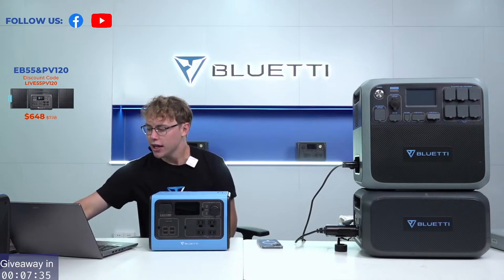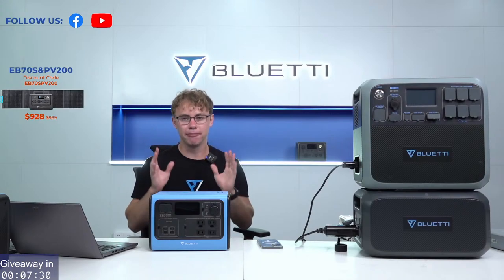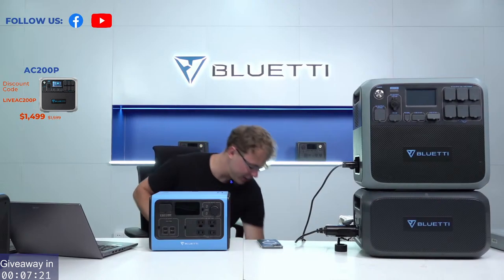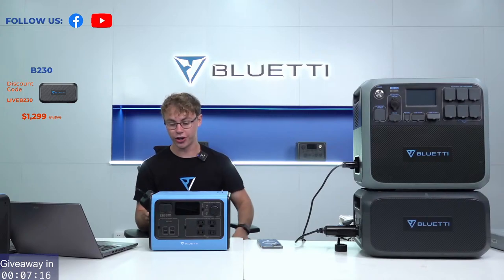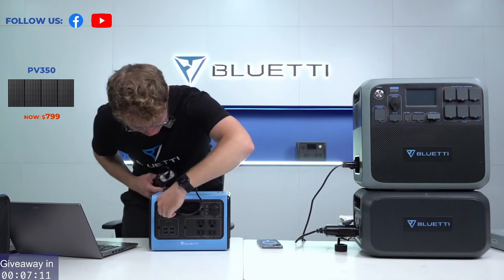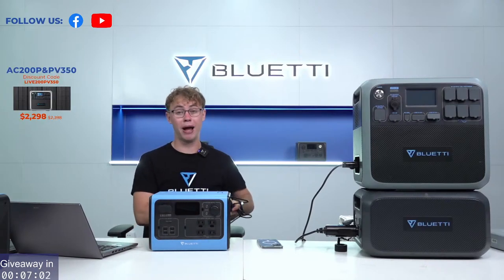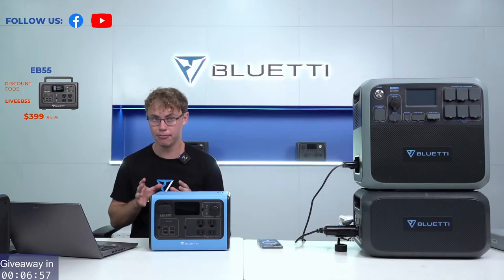Okay, now speaking about the accessories or cables that we have in the box, okay? Very important part. So in the box, when you receive EV55, you also receive an AC and DC charging cable, and I have it right here. Here's what it looks like. You plug it in like this, and this side goes to the wall outlet or to the generator if you want to charge from a generator during power outages, for example, right? So you have this adapter with charging cables in the box, okay?